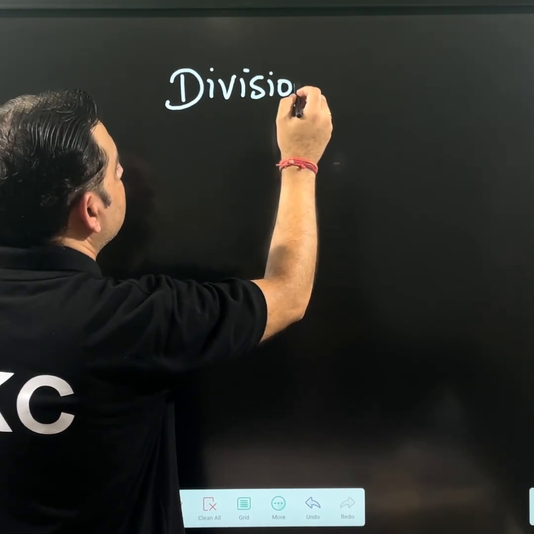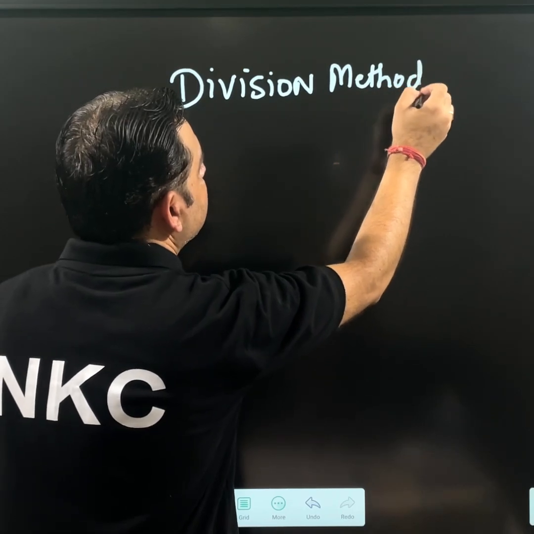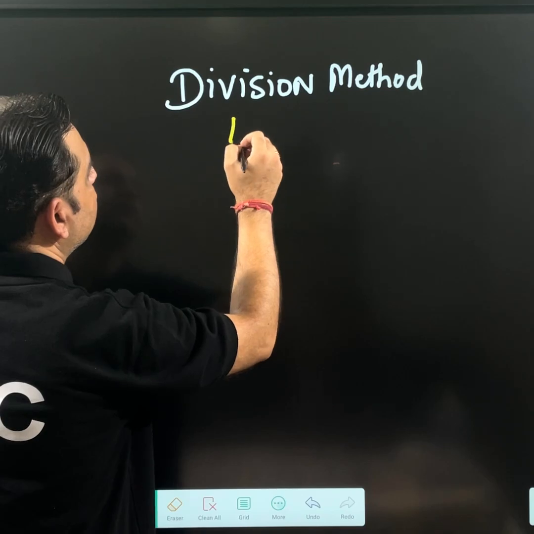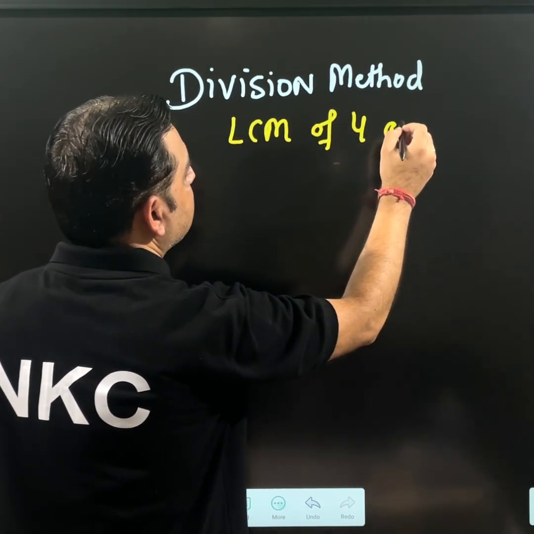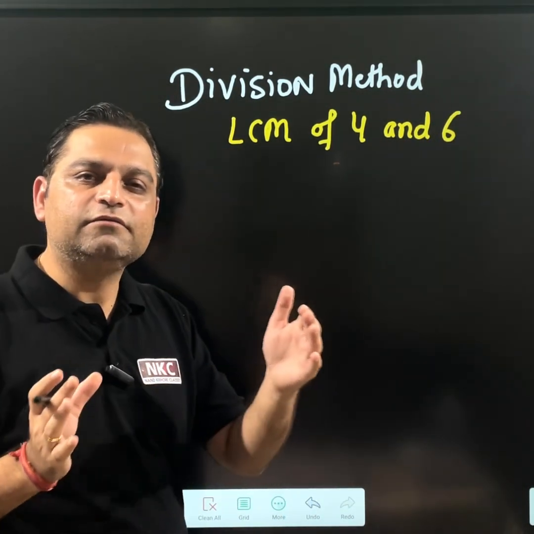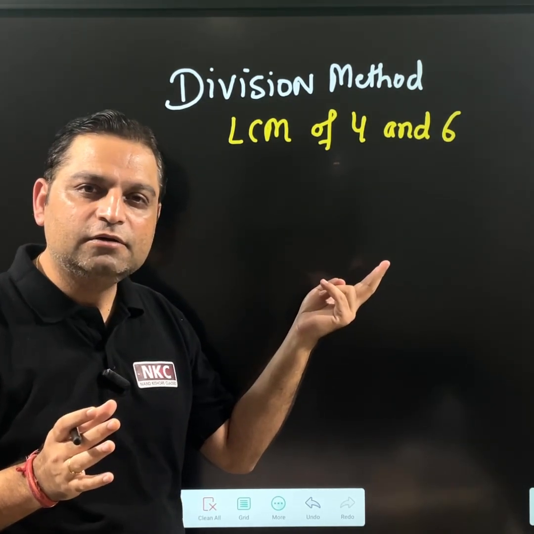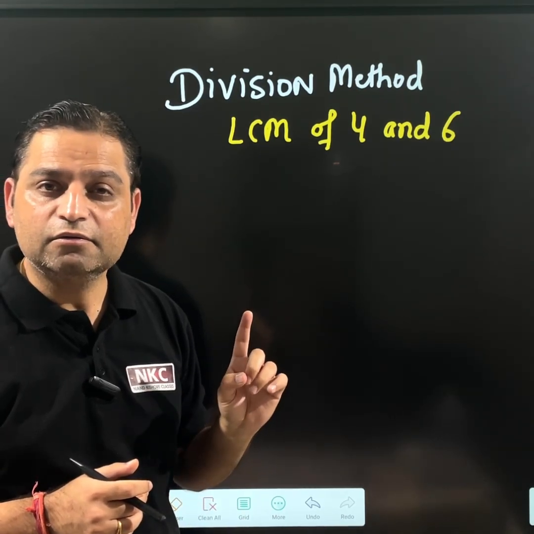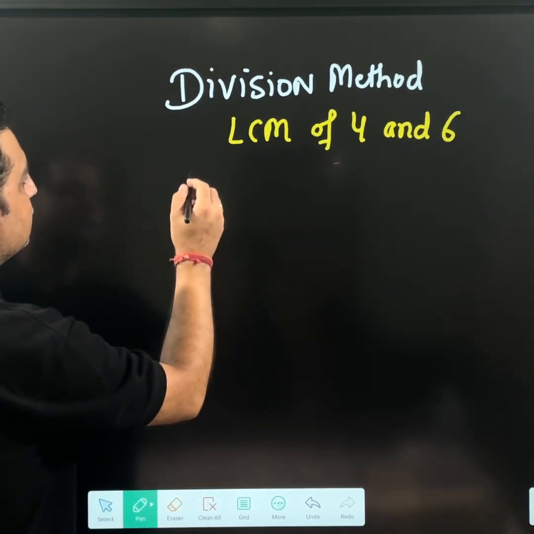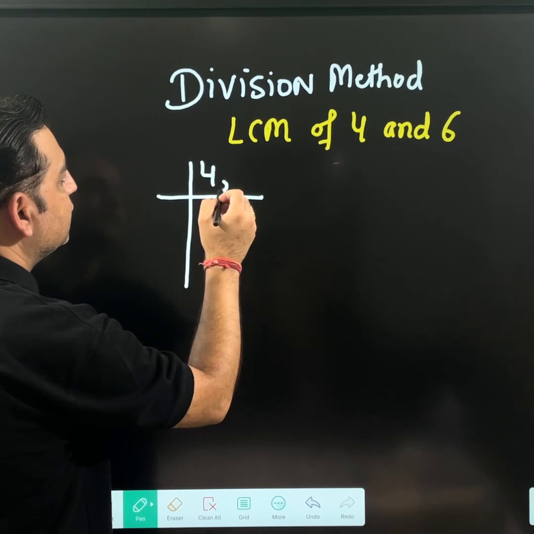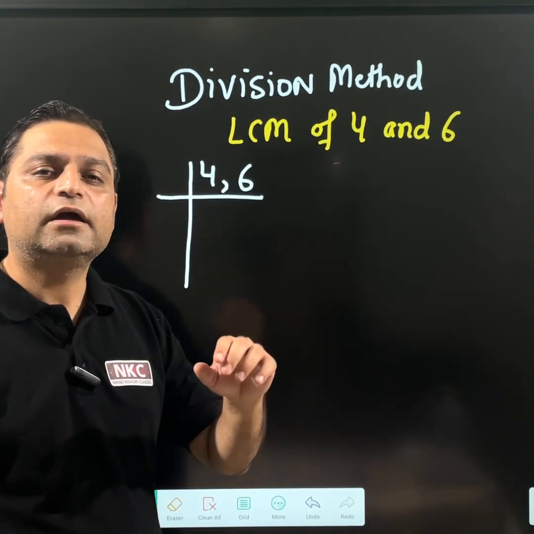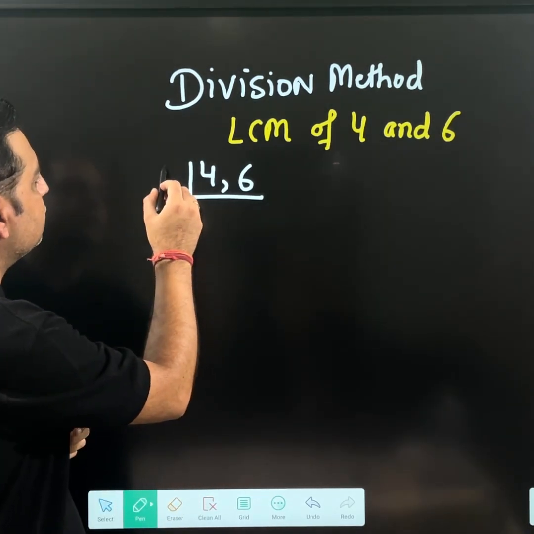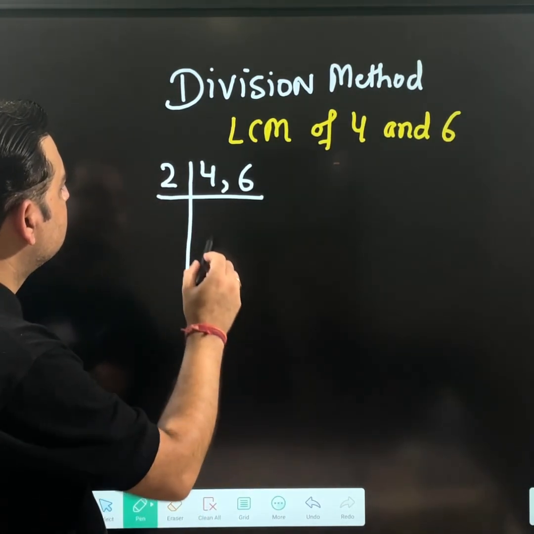The method is the division method. I am going to cover the division method to find the LCM. Now what is the division method? Obviously some division will be involved. For example, let's suppose you want to find LCM of 4 and 6. Check very carefully — the division method can also be applied with multiple ways. The first rule, which is very easy for students, is to divide only by primes. For example, to find LCM of 4 and 6, write 4 and 6. Now the first prime number is 2, so write 2 here. Divide 4 and 6 both by 2: 2 times 2 is 4, and 2 times 3 is 6.